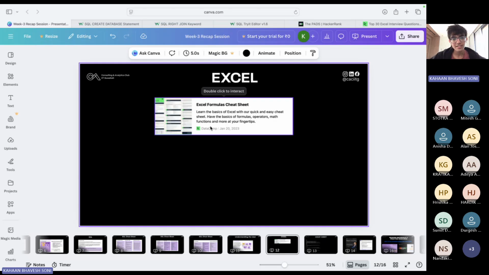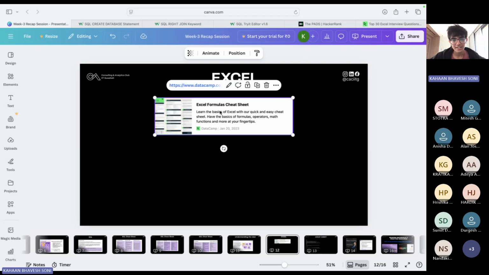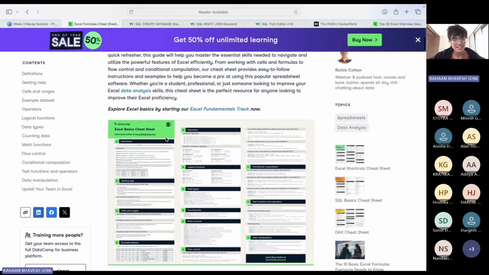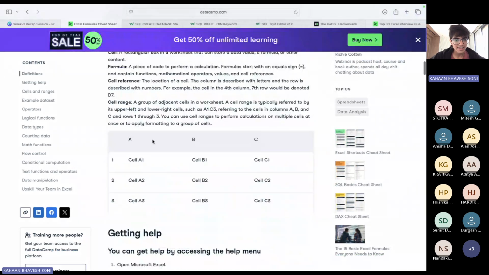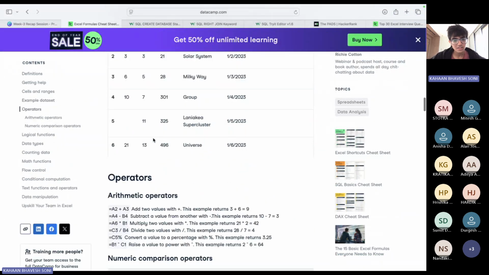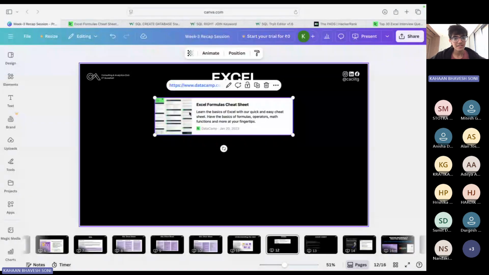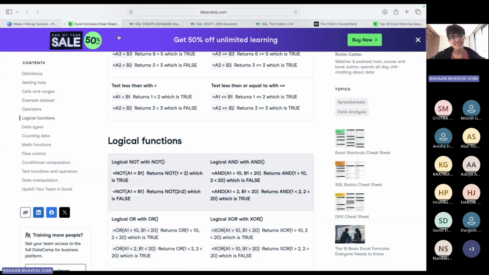In Excel, you could see three to four sheets. This is a cheat sheet that I got. You just practice all these cheat sheets, like equal to, plus, and practice as many questions as possible. I thought to tell you most of the simpler things, but it is all theory.